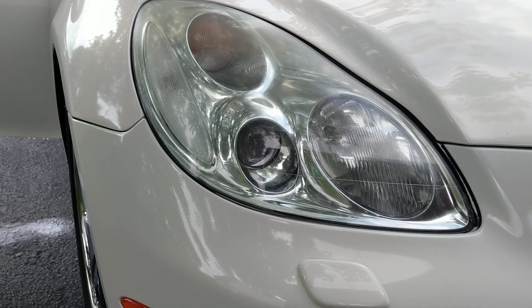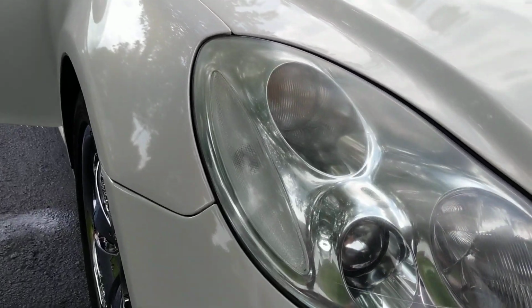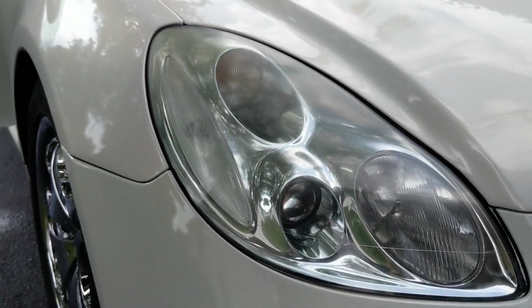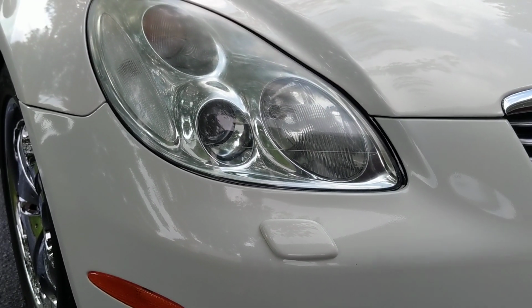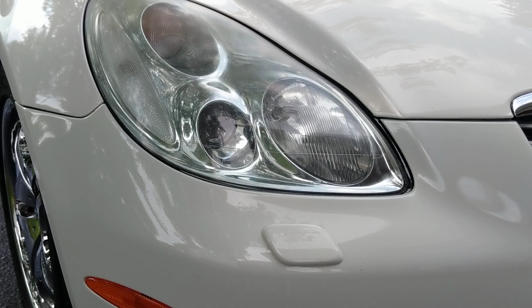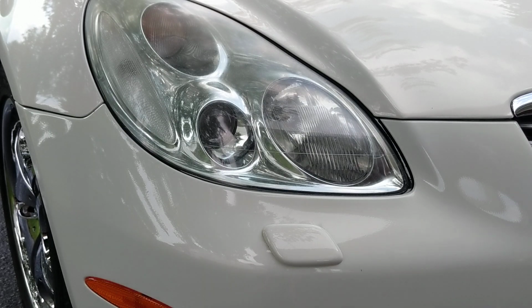But for any of you who have light yellowing like this, my customer came in and said, if there's anything you can do just to enhance them, make them look better, go ahead. I'm not charging her for this. This is just a complimentary. She's a new customer, and I want to see what I can do to retain her. But I want to share with you guys this product.